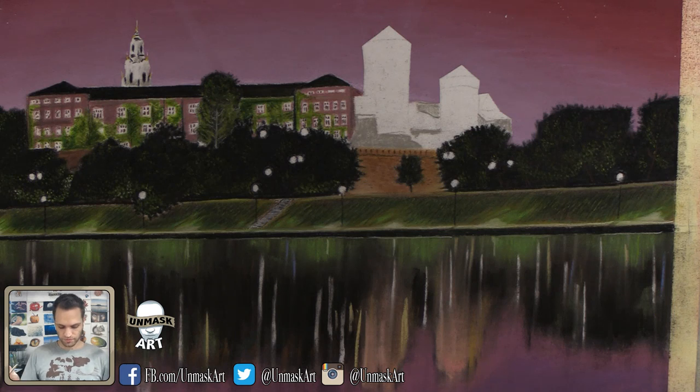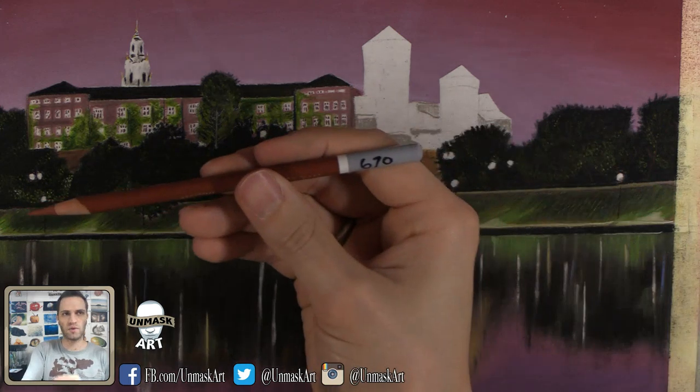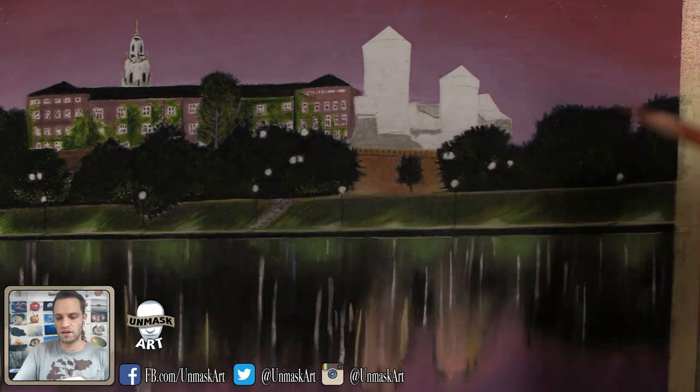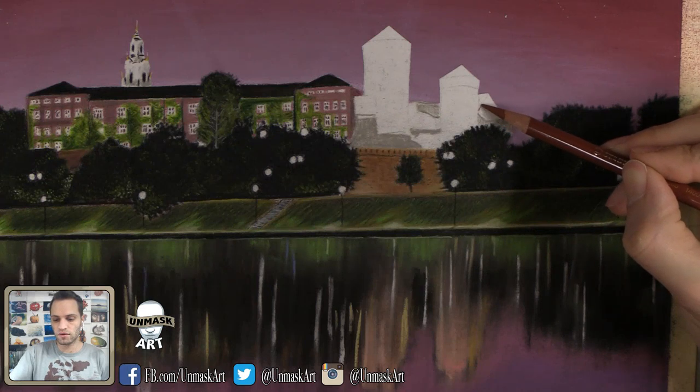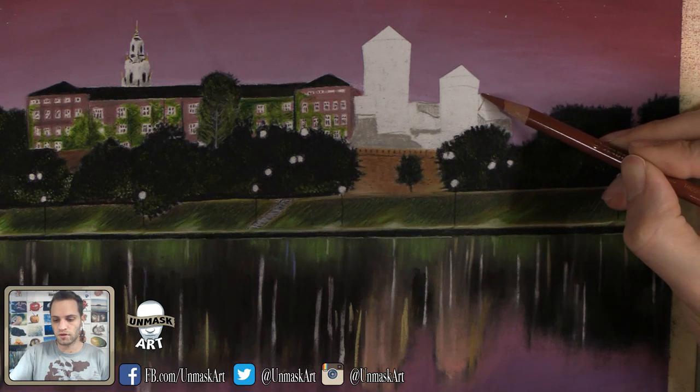Let's see. All right, back to the orange. The rooftops are kind of a reddish brown color, and so I'm going to use the 670 for that. And let's see, we have this part of the roof here that's real red brown.